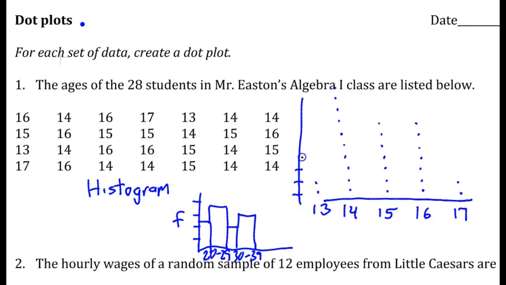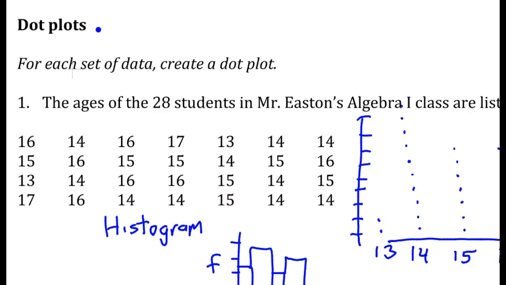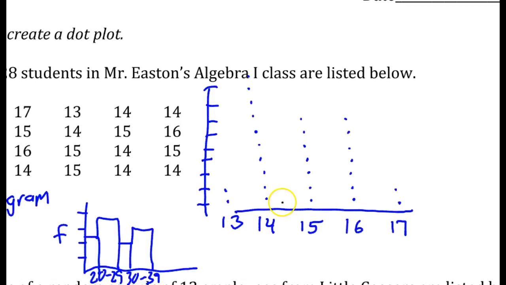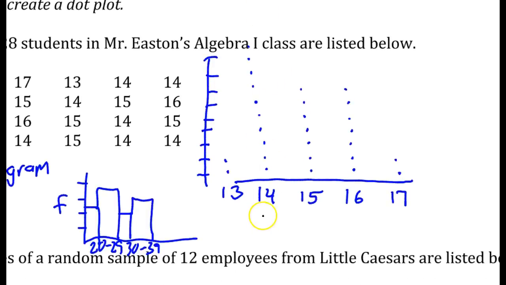1, 2, 3, 4, 5, 6, 7, 8, 9. You can see how many of each. Or you just count the dots, 1, 2, 3, 4, and count it up. So that's a dot plot. It's probably one of the simplest types of summaries of data that we have, where you just put a dot for each number, and it can only be used if you have just a few repeated numbers.